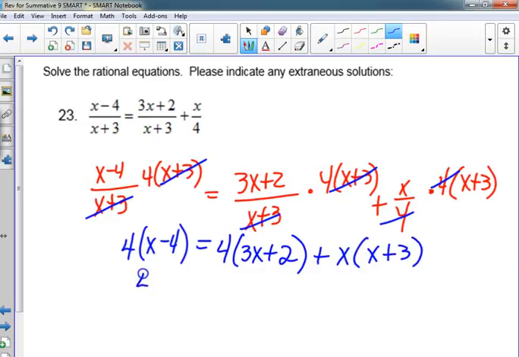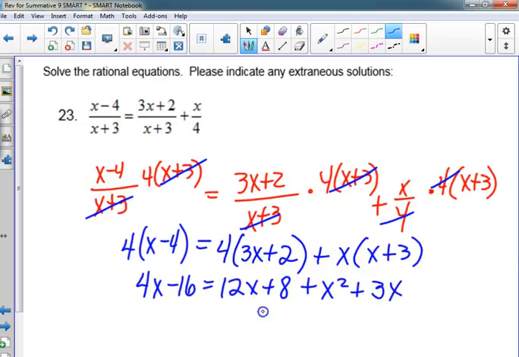Okay, some of you are able to distribute along the way. That's great. I would probably manage to mess it up. I might even manage to mess it up now. Okay, 0 equals, I got an x squared over here. 12x and 3x is 15, but I got to subtract 4 of them over there. Did I skip too many steps? Okay. Only constant I have is an 8. Oh, I'm adding 16, though.